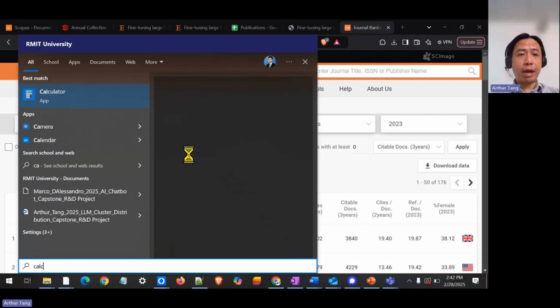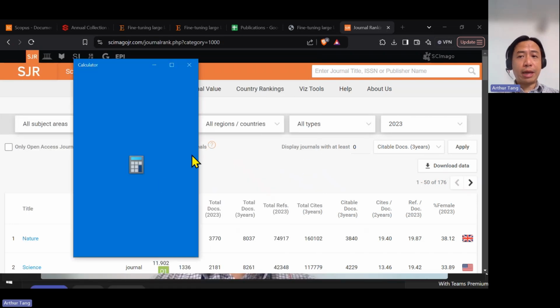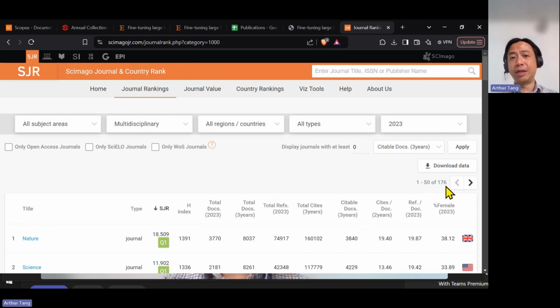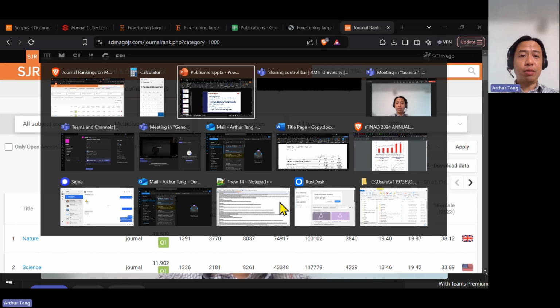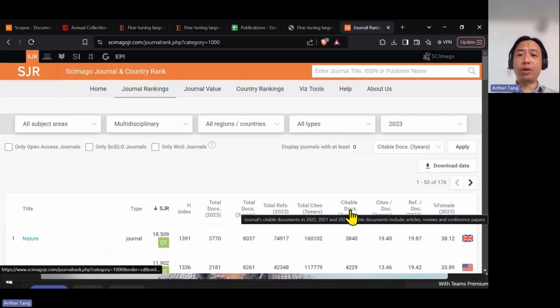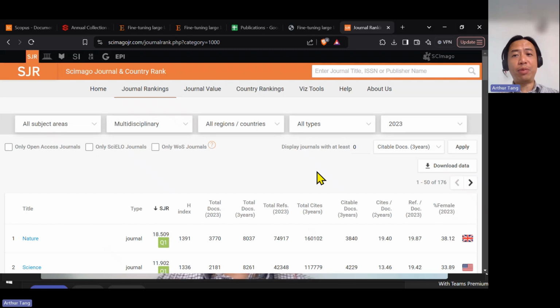So if you take out a calculator, 1 out of 176, this is a top 1% journal according to the rank. That's how you calculate all these journal metrics: the impact factor, the rank, and the percentile. When you say that it is a Q1 journal, that means this is a top 25% journal.